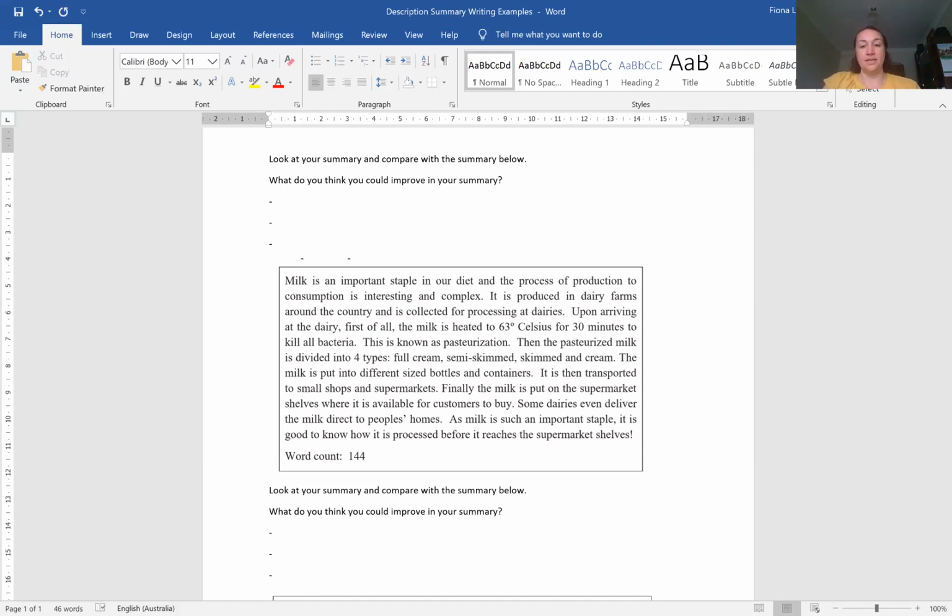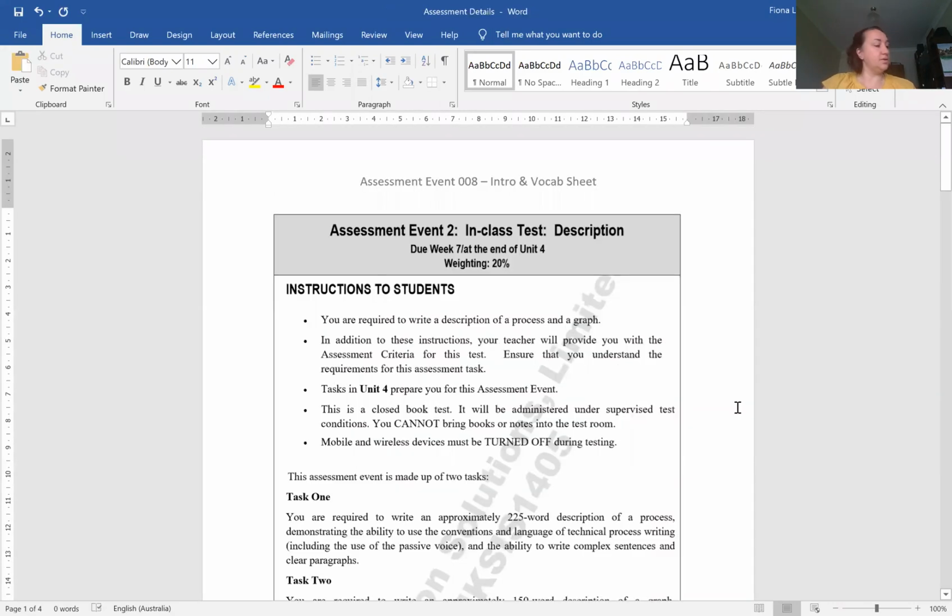Okay, so the next thing that we're going to look at is the assessment. This assessment I have scheduled for the week after next. That will give you enough time to learn the vocabulary and for us to keep practicing. As I said before, if you get your homework to me on time, I'll have more opportunity to review, make changes or suggestions and send it back to you so that you can get the highest mark possible.